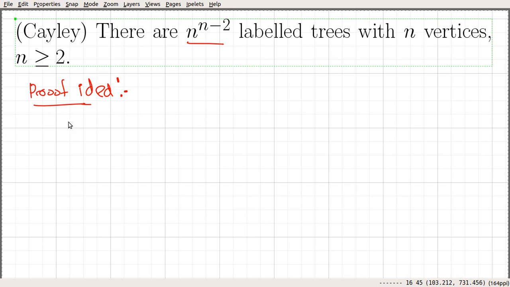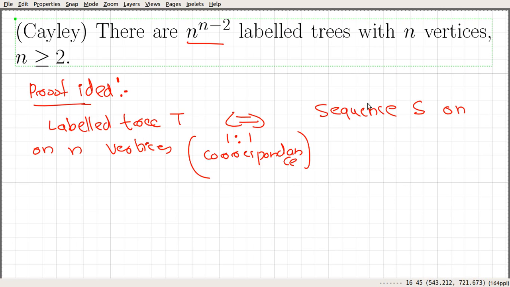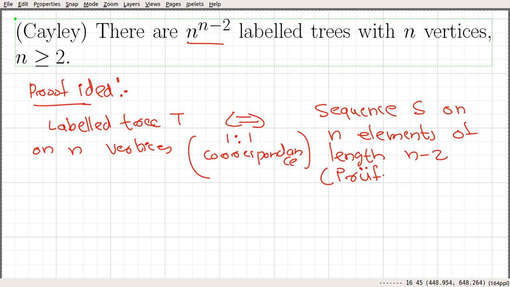We are going to establish a one-to-one correspondence between a labeled tree T on n vertices and a sequence S on n elements of length n minus 2, and such a sequence is called a Prufer sequence.